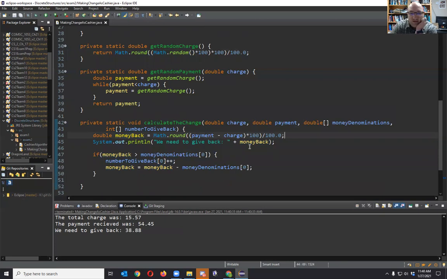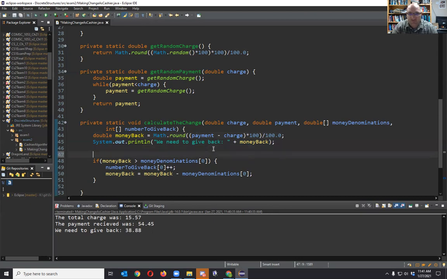Okay, 8 plus 7 is going to be 15. Carry the 1. 6 plus 8 is going to be 14. Carry the 1. And 3 plus 1 plus 1 is 5. Cool. Now we've got that working again. All right. Well, this worked for the first case. Let's do it for the rest of them.